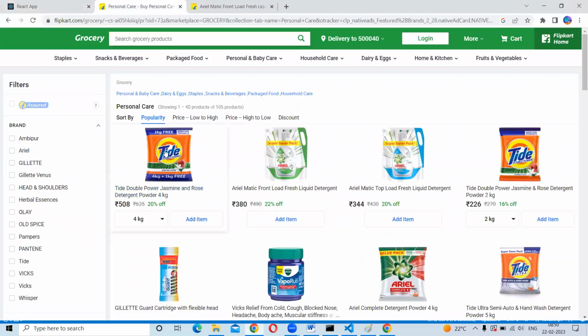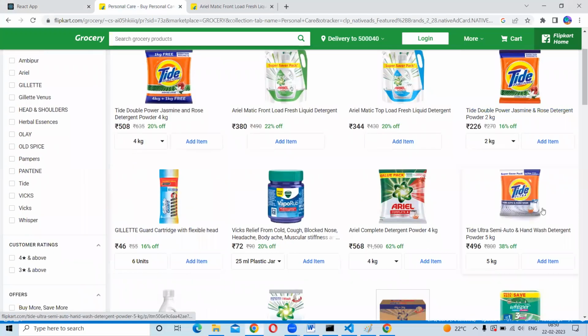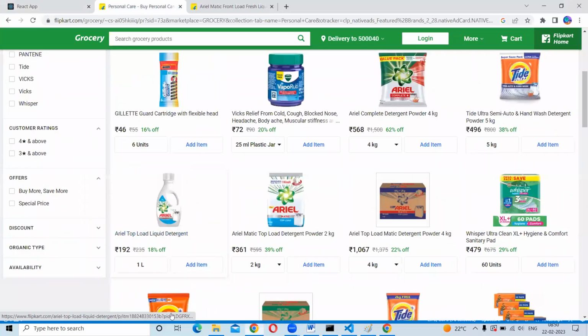See here. If you are observing the Flipkart website, right? See how it was designed. When I focus on any item, it is showing some effect. All these things we'll see in practical in tomorrow's session. Okay.